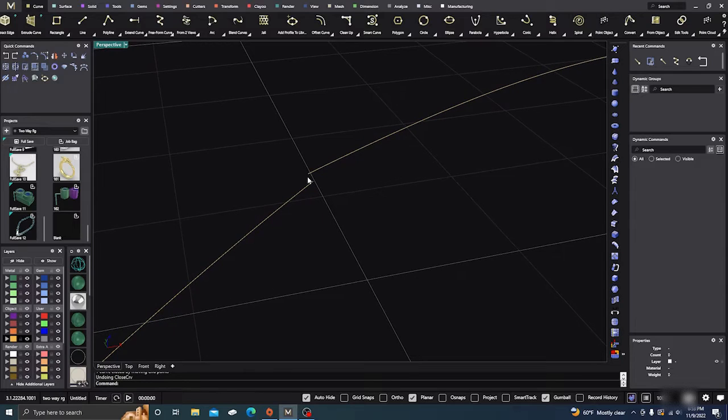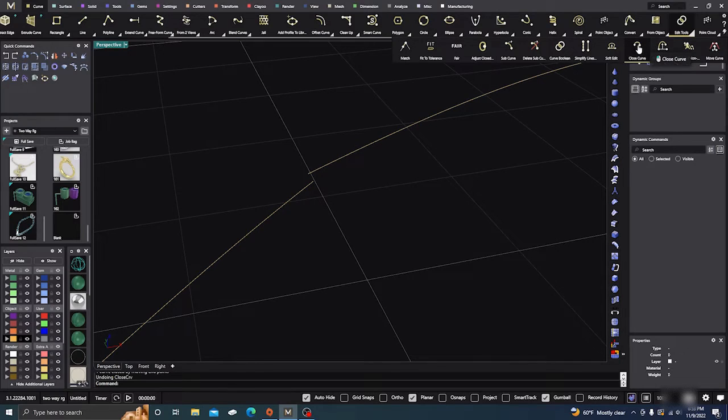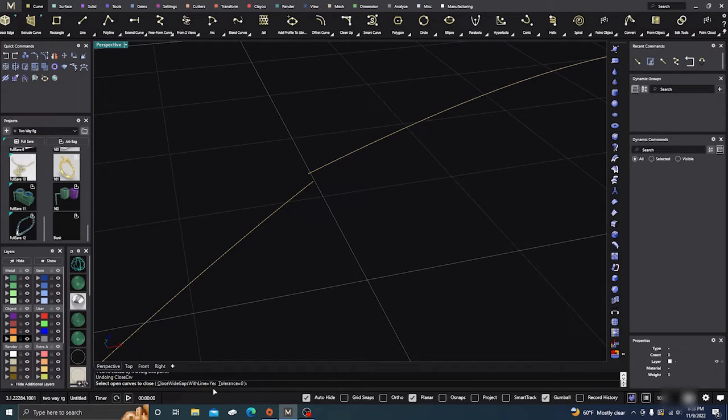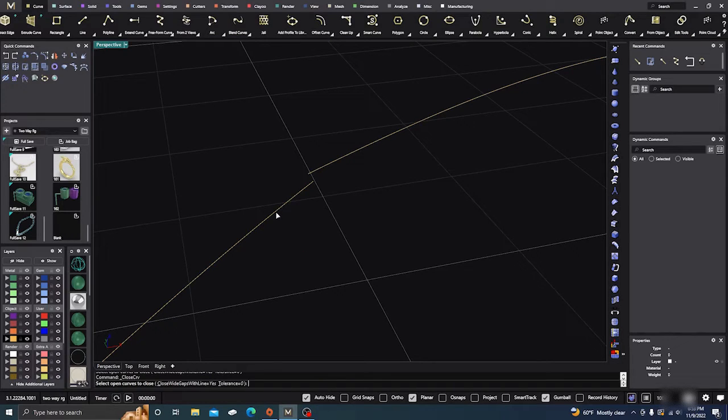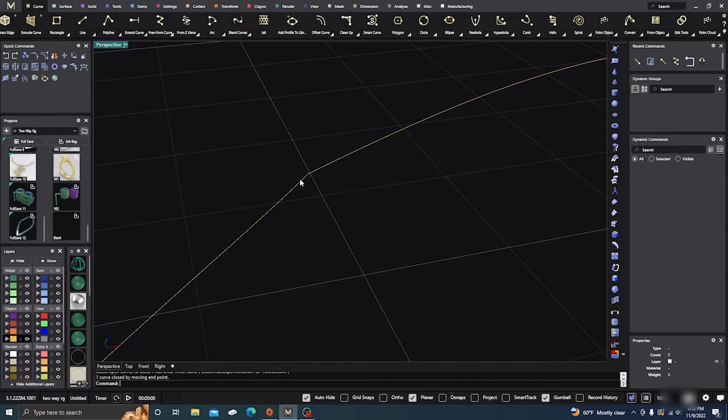Keep an eye on this here. We'll go to our edit tools and close curve, make sure our tolerance is 0, and hit enter. Well, I have to select my curve. Tolerance is 0, select open curve, hit enter, and it just takes it right over to that point.